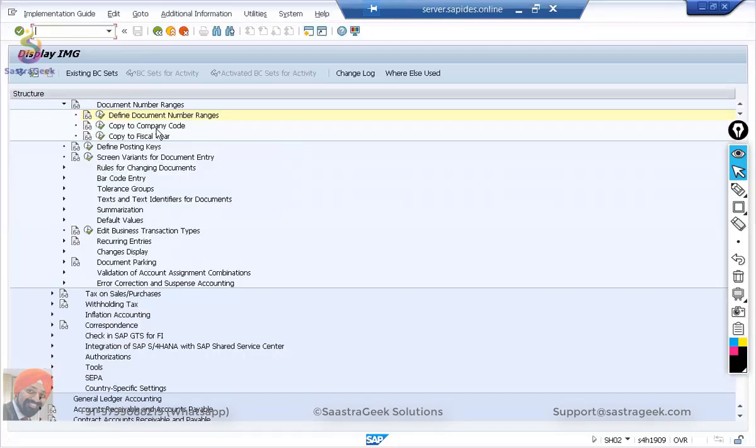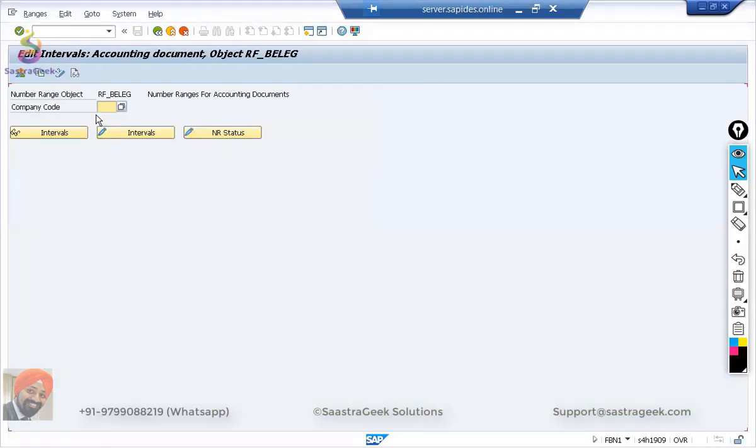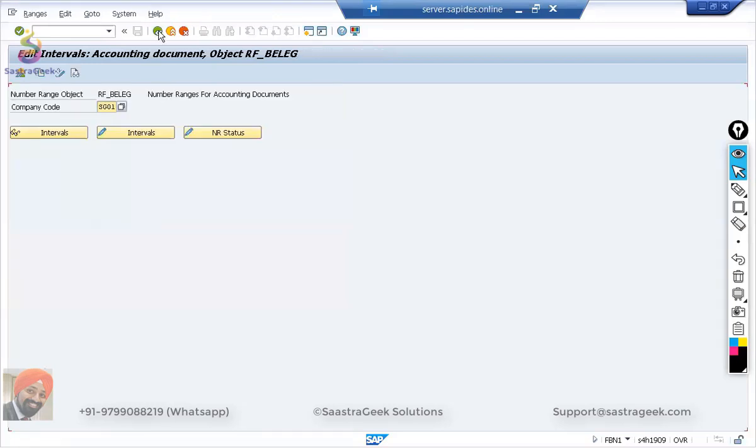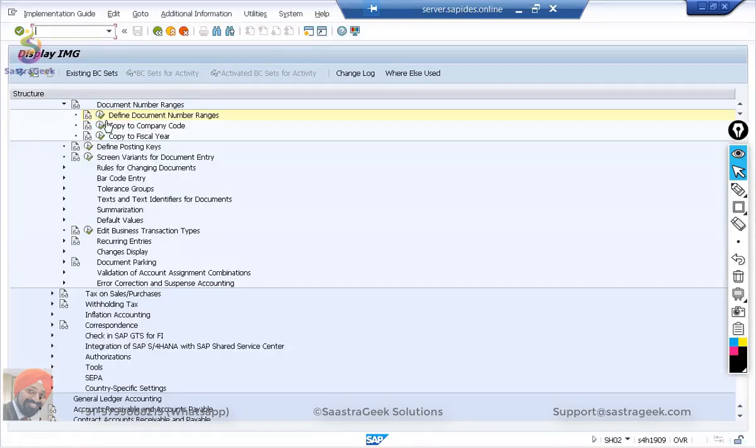So here we have defined document number ranges. Let's check for SG01. Multiple intervals have already been maintained for SG01. We will copy this from SG01 and get it maintained for SG02.